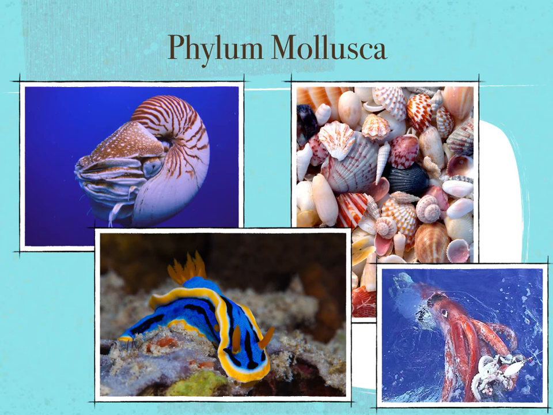In the bottom left is one of my favorite organisms. It's a nudibranch. I showed you an interesting picture of a nudibranch on the first slide of the invertebrates. This is another very colorful organism. It just shows God's wonderful creativity. And then of course on the bottom right you see a squid. He looks like he is attacking something for his supper. Squid may be beautiful, mysterious organisms, but they're extremely aggressive. You wouldn't want to be around one when it was hungry.